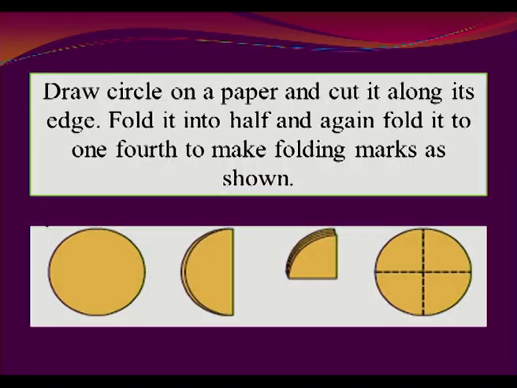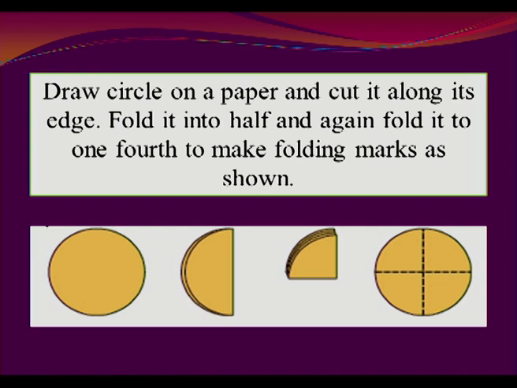Take a sheet of paper like this or any white paper you can see. Take a round bangle and use it to cut the paper, and I got this kind of shape. This is a circle. Now, fold it into half. Fold it into half, so the edges must coincide. Again one more half. Okay.